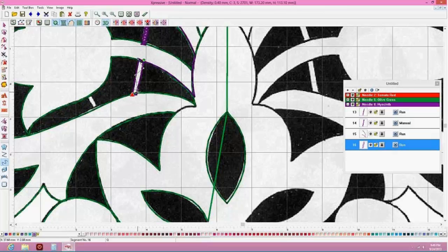Oh, wait, I started in the wrong spot. I just want kind of fabric here. Something that's going to be a good enough bridge to be able to cover up with the satin stitching. You can't just slap satin stitching on your wash away. It just doesn't hold it together as well.